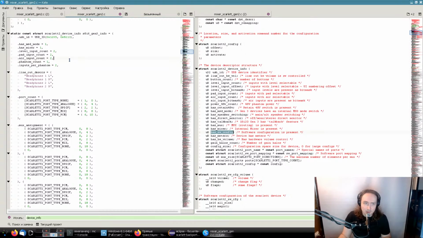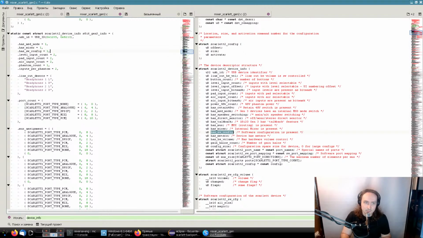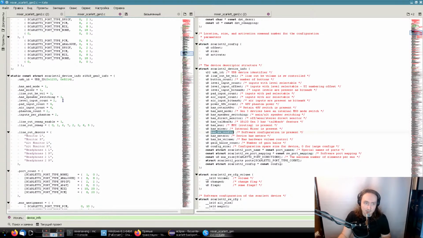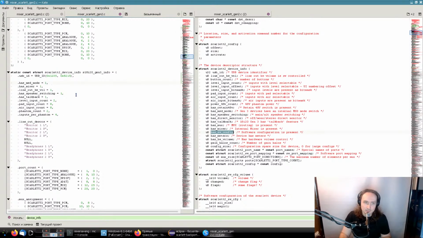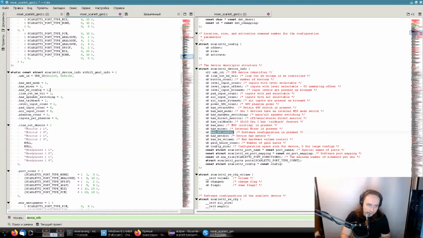So for 8i6 I will probably add a has-software-config flag. The 18i8 without any questions has a software configuration space, and the 18i20 also has a software configuration space. I believe in the second generation of devices, all knobs were physical.